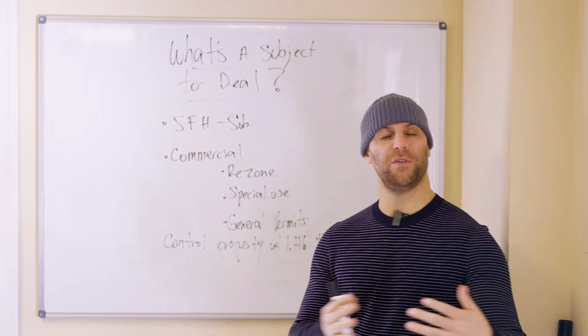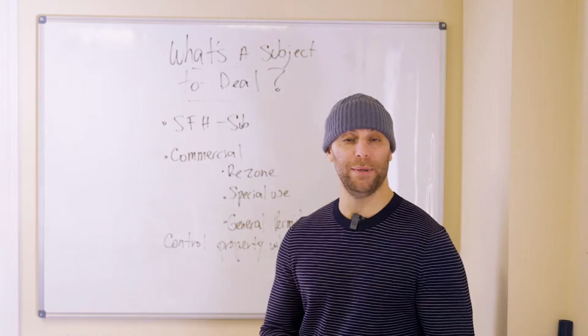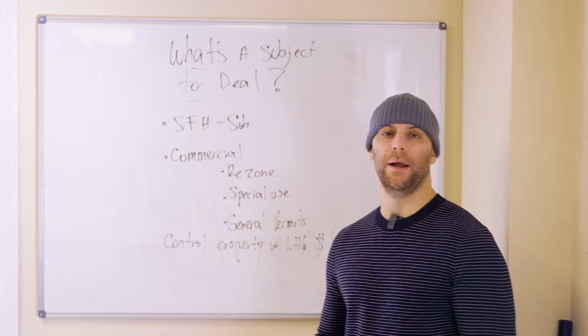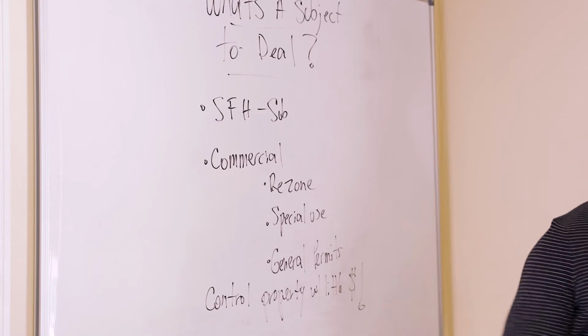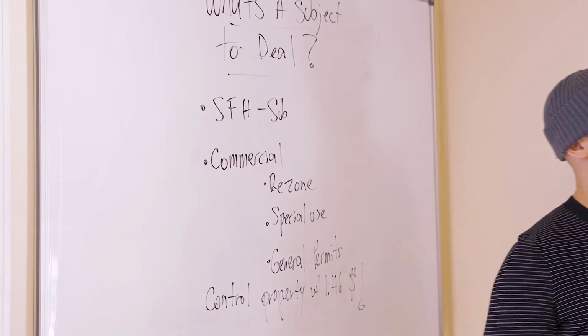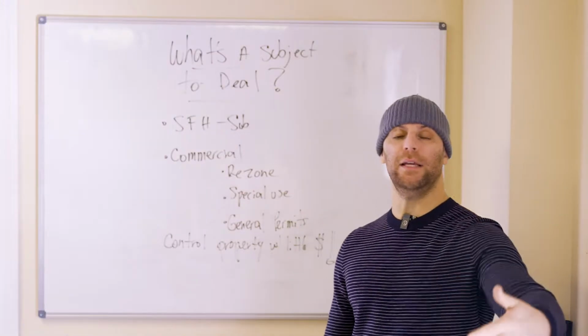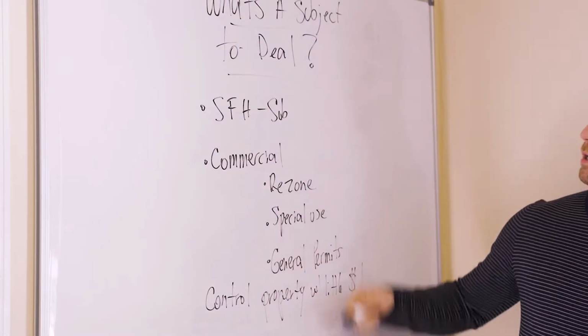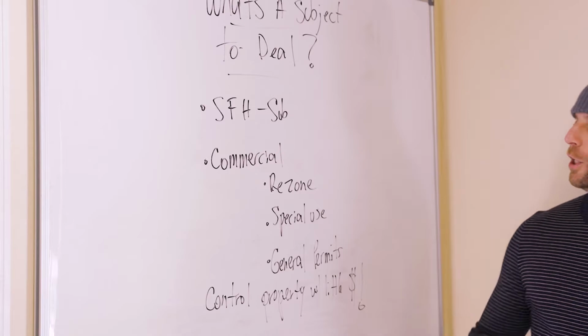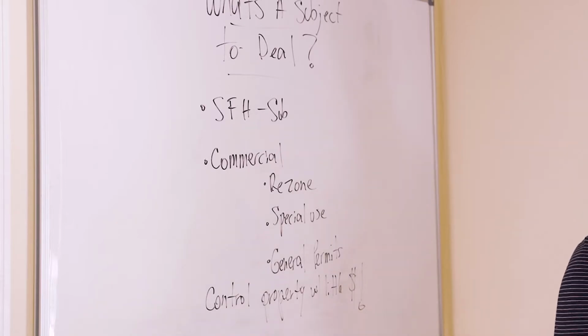Lock it up subject to finding a buyer or whatever that might be. Typically that doesn't work, but it mostly works in subdivisions. Where it's really, really, really popular, which I do a tremendous amount of, is in the commercial space. And this really extends to rezoning, special use, and general permits. I'll give you examples of all things that we've done.